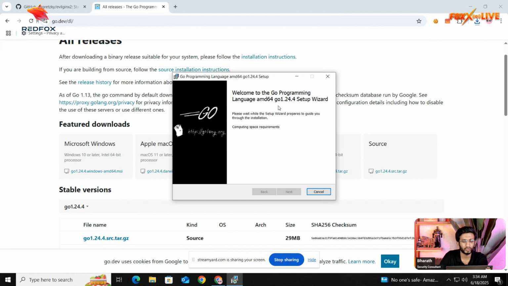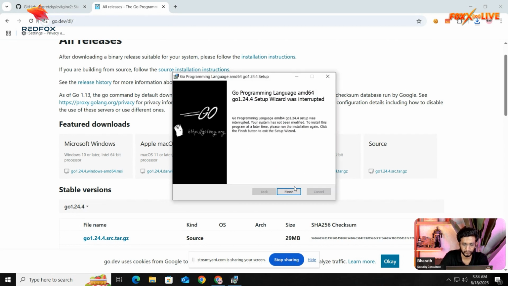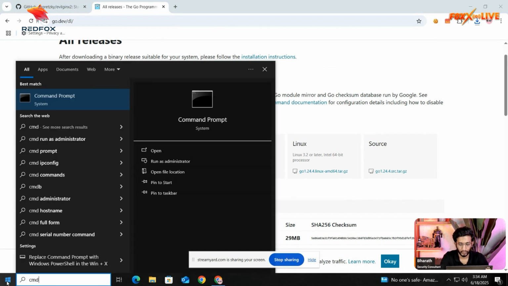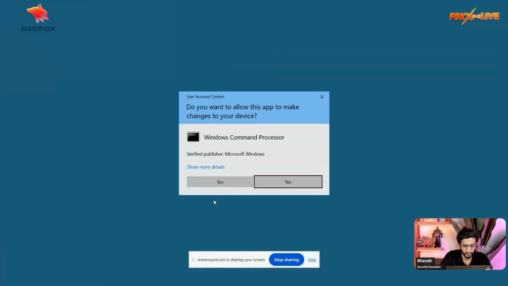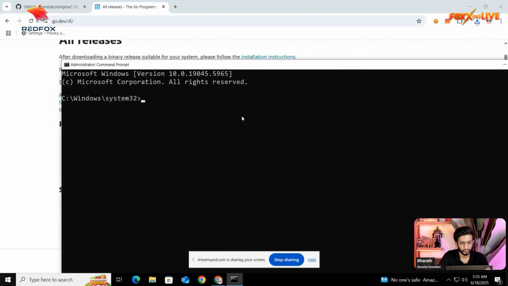I'm not going to install it now because I have already installed it. It takes around 5 minutes to install, so I'm canceling it. Let us see if we have our Golang installed properly. Type go version. Yeah, there you can see we have Go version 1.24 running.